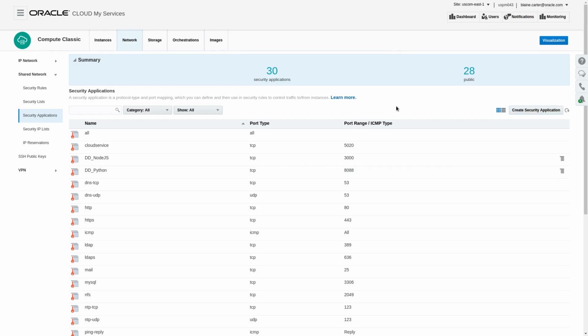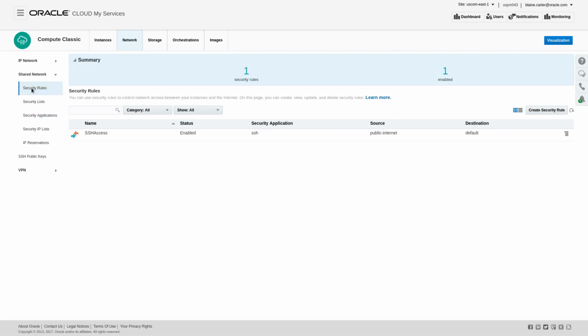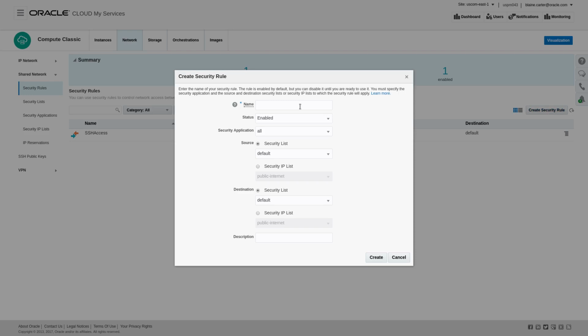Now we need to create rules for our new applications, so we click on security rules, and we're going to follow the same process that we did when we added the SSH access rule. So we'll click create new security rule. We'll give it a name. I'll call this one DD Node Access, and we'll make sure it's enabled.